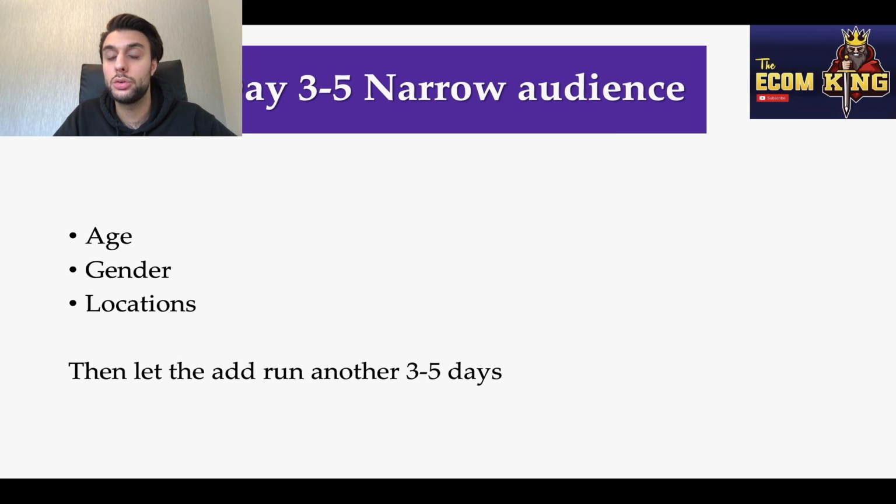Now, how you do that is you go into your Facebook Business Manager, click on the ad that you're running, and there should be a bar chart on the right hand side. Click view charts, and it will show you the age, gender, and locations. When you view the age, you're going to want to narrow the ad down to whichever age categories are working best. For example, my ad would be running between 21 and 55 when I start, but if the ad runs best between 24 and 34-year-olds, then I'd narrow it down to that age group.